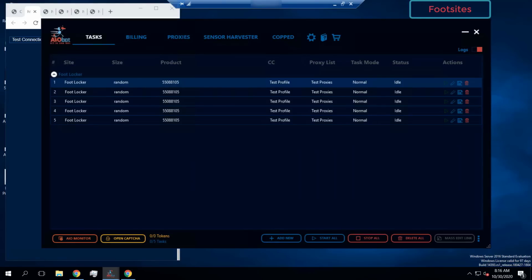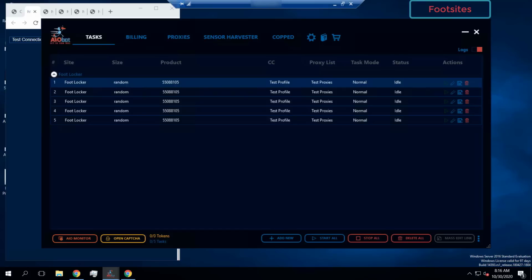One last tip that I would say is you want to make sure that you have great proxies. I can't stress this enough. The proxies are just way more important than anything else out there when it comes to botting. You can even argue that the proxies are more important than the bot, because if you don't have good proxies, you're not going to be able to cop no matter what bot you have. All right, so you want to make sure that you have the best proxies out there.